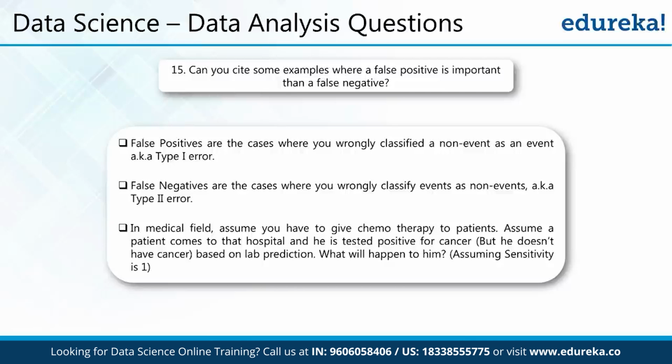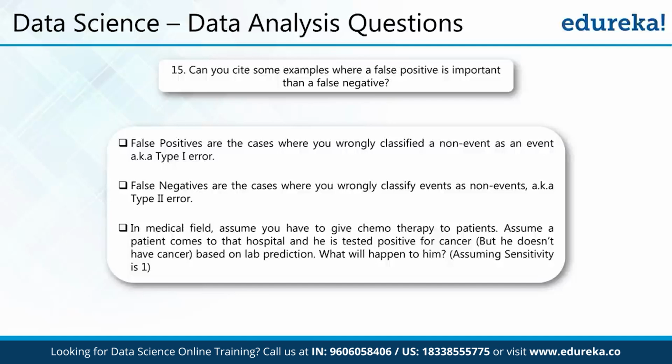So for instance, if I take an example in the medical domain, where we have a process called chemotherapy, which is normally given to cancer patients, a radioactive kind of therapy which kills the cancerous cells. Right, so it is a very focused therapy on the cancerous cells. Let's say you are building a model for detecting cancer, given a CT image, and this model would obviously not be 100% correct. Every machine learning model has its limitations, but you are required to predict whether a patient has cancer or not, and based on that, the radiologist might decide whether chemotherapy is right for this patient or not.